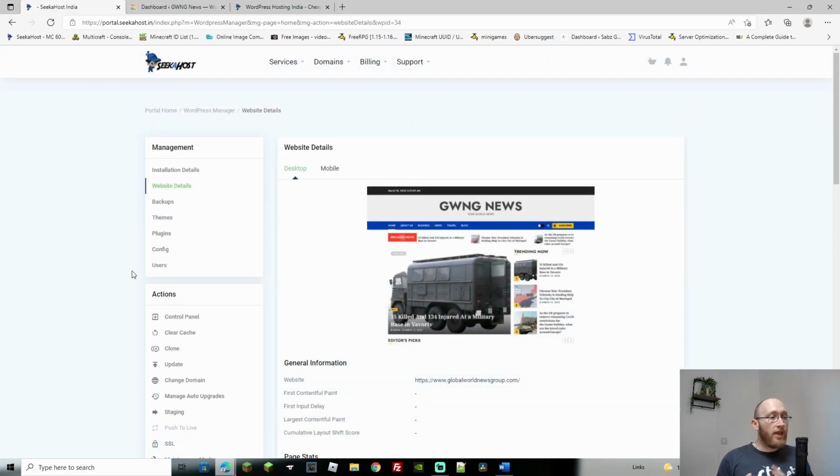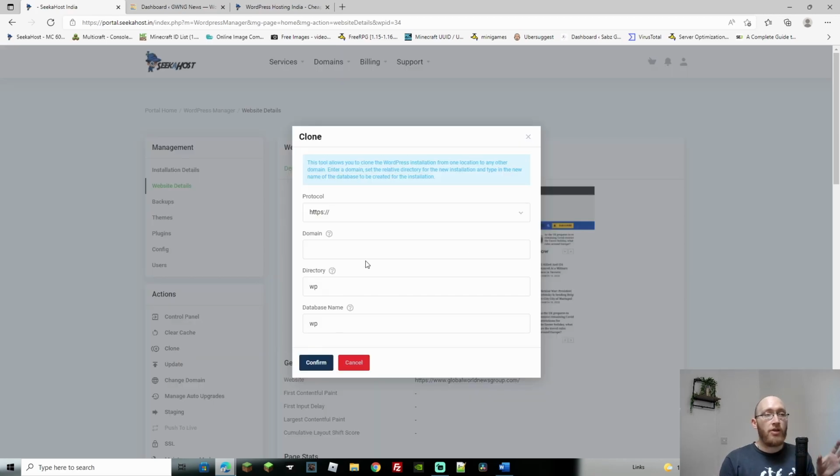So for a quick explanation of what cloning and what staging is, and you can see them there on the left hand side. Cloning is if you've got a really great template of your website, and you need to use it for another one. Let's say for instance my news website here, I want to use the same template, however I want to change it over a little bit. You can simply go ahead and clone your website. So when you clone it, you basically make another clone of it. Once you then create another WordPress site, it could be completely blank, you can literally move this straight over there. And I mean, you can do this within 10 minutes.